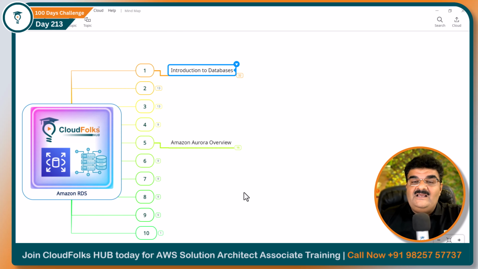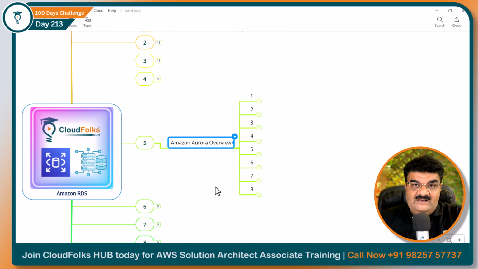In this case, AWS also has some huge advantages when you use Aurora with AWS. One of the advantages is that it is compatible with MySQL and Postgres. Along with this, there are many advantages of using Aurora. And because it is AWS's own product, there are chances that AWS can ask you questions related to it, because they want to spread awareness, and this kind of learning program is useful to spread awareness. So there are chances that AWS may ask you more questions related to this.